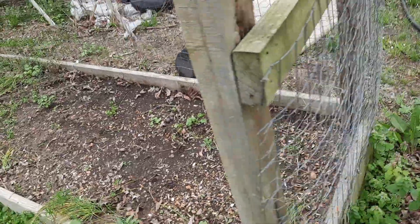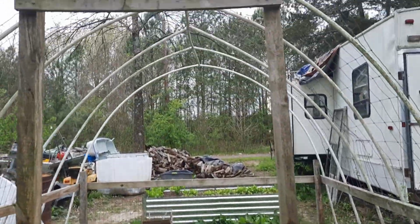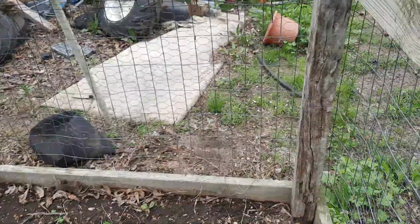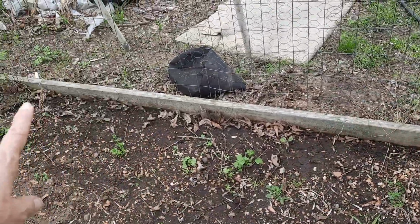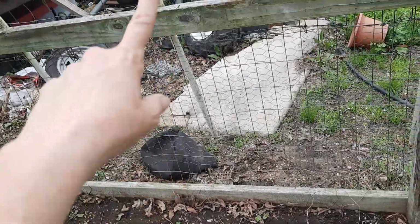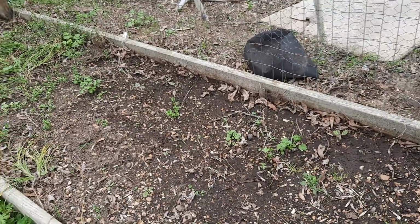Okay, this is the 10-footer bed that I've shown you all here. That one that goes like this, against this wall here. From this section right here all the way down to right about there, this is all pole beans that we planted to climb up that rail. I still have more space to do what I want here.